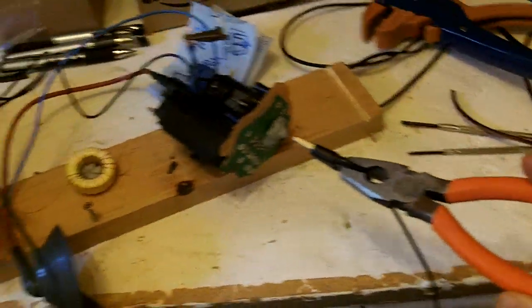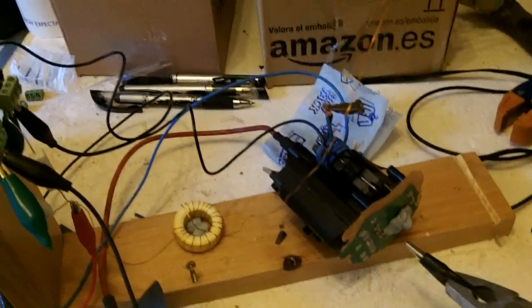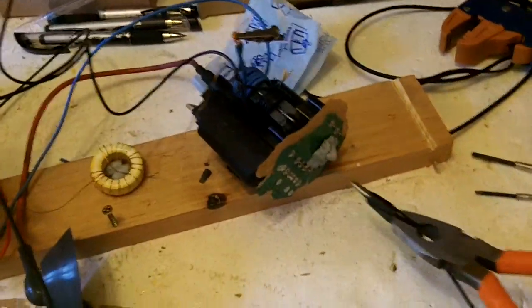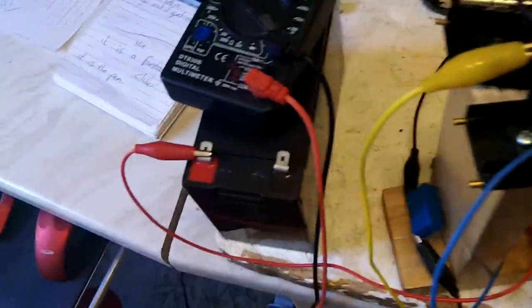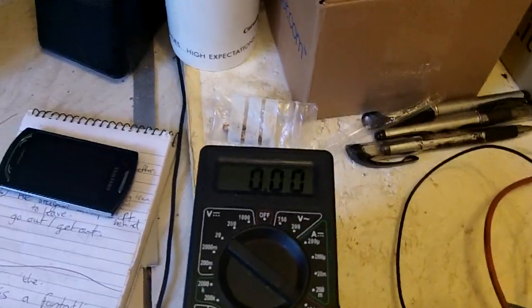I used a rubber sucker just to hold the output coil and find it — I thought I knew which coil it was and I didn't, so it works better to test it that way. Also make sure you're actually drawing current, because I was getting nothing just because two old crocodile clip wires had split somewhere inside. So be careful with your components as well.